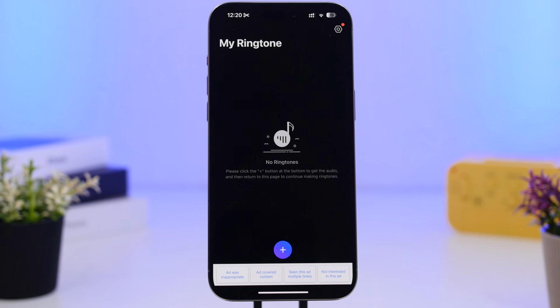This is iReviews back with another video, and we're talking about ringtones on iOS 18. Even though Apple has done a great job with allowing us to now customize the icons on the home screen and also the control center on iOS 18, we still don't have a feature that would allow us to just set anything we want as a ringtone for our device. But thankfully, we have a pretty easy method that can help you achieve that in a couple of minutes.